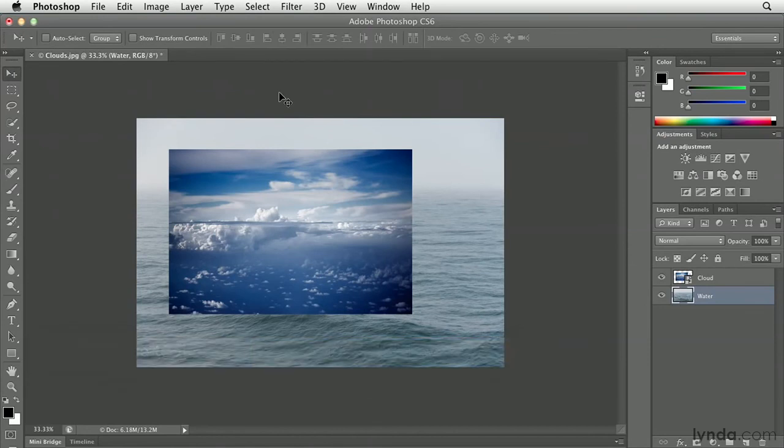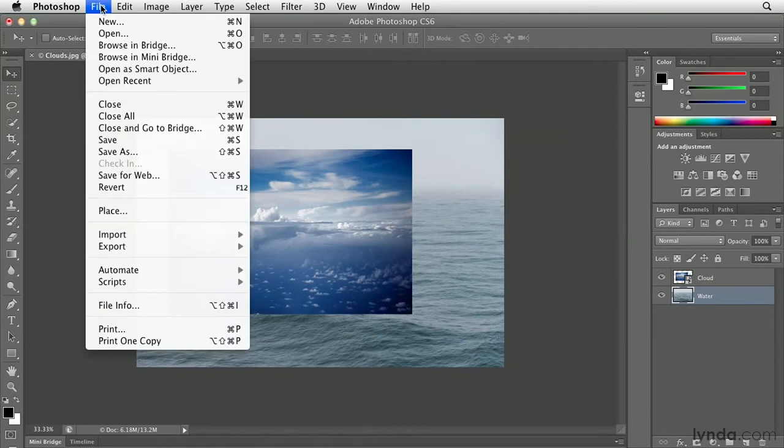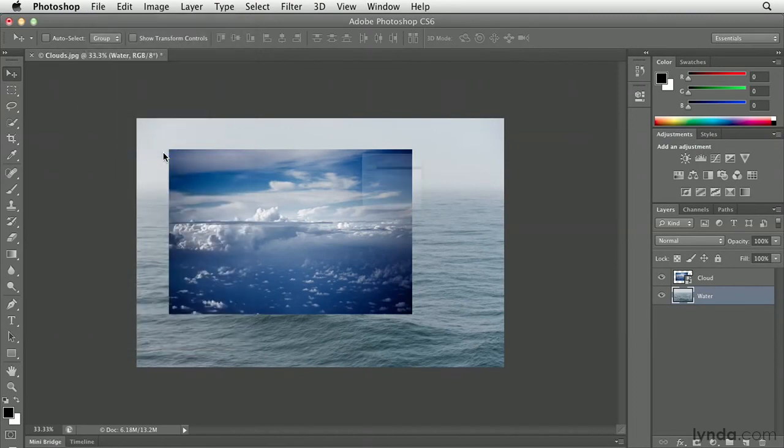Now at this point, we've done enough work on this image that I would want to save it. Because there are multiple layers in it, if I choose File and then Save, we're not going to save over the original JPEG file, that Clouds JPEG file, the name that we can see right here, because a JPEG file can't have multiple layers. So you could do a save here. We could also choose Save As, either way.